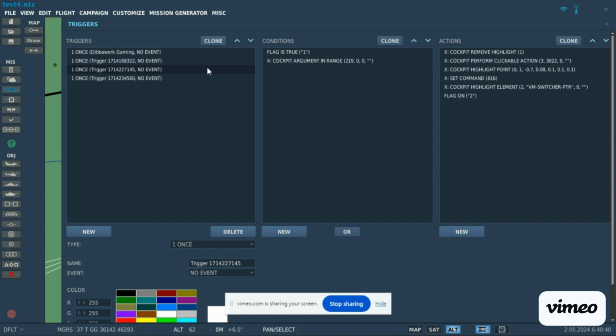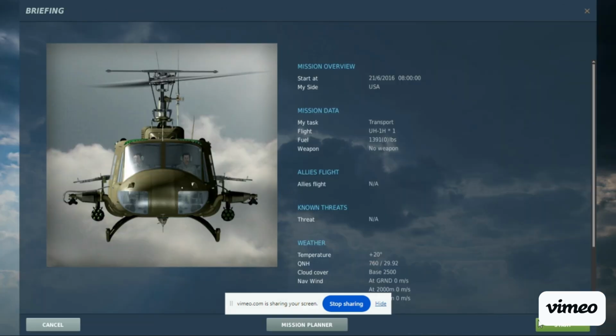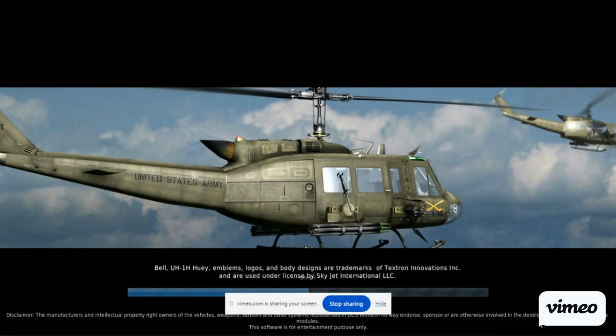Now let's go over the program again. Everything looks good, so let's run it. Now we see there's a highlight around the battery switch.